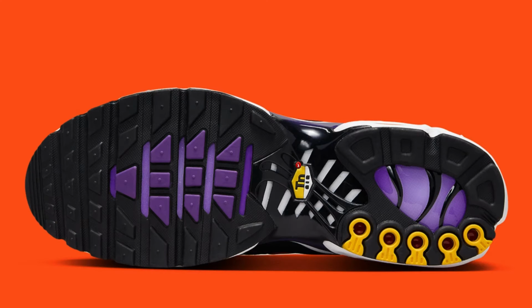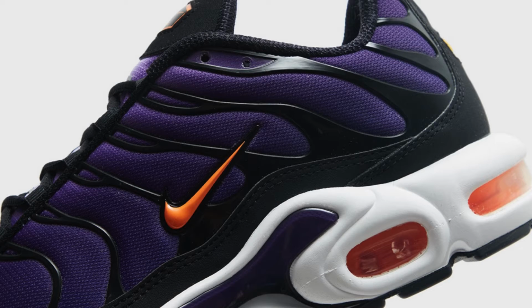Comfort and fit. Stepping into the Air Max Plus is like sinking into a plush cloud. The tuned air cushioning system lives up to its name, offering exceptional support and shock absorption. The mesh upper is breathable and flexible, conforming comfortably to your foot. However, keep in mind that the Air Max Plus tends to run slightly narrow, so consider going up half a size if you have wider feet.